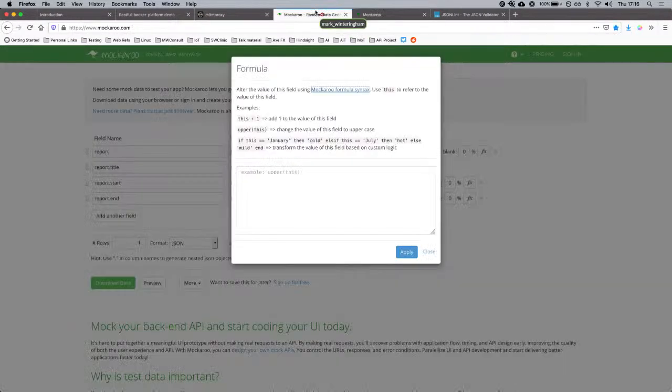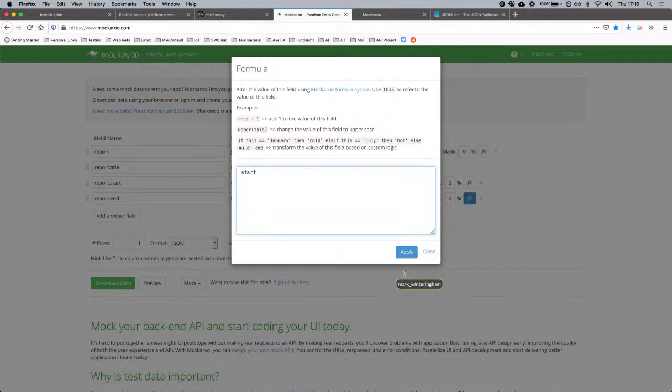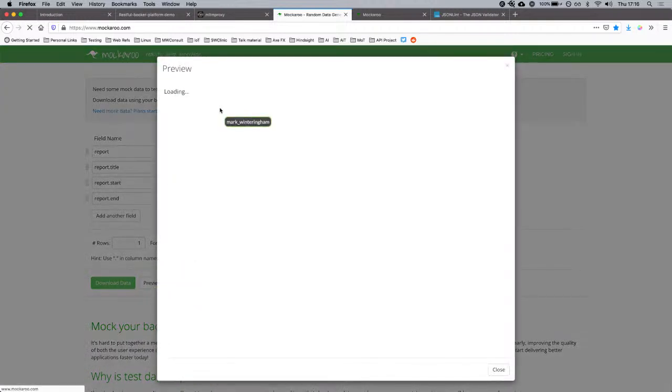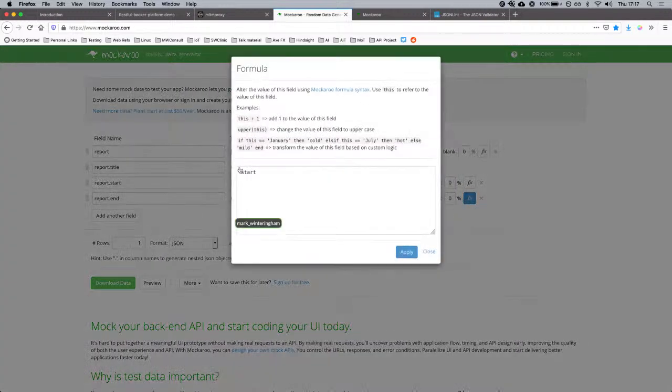Yes, do it. Oh, so is it just end? No, hang on. Can I cheat and just say start? I'm just gonna drop this down to 10, so it's a bit quicker to generate. Yes, there you go. Right, it's not in Trello, so I didn't save it there. Well, I've got the date. I grabbed it, so it's just end. It's just start because that's the name of it.